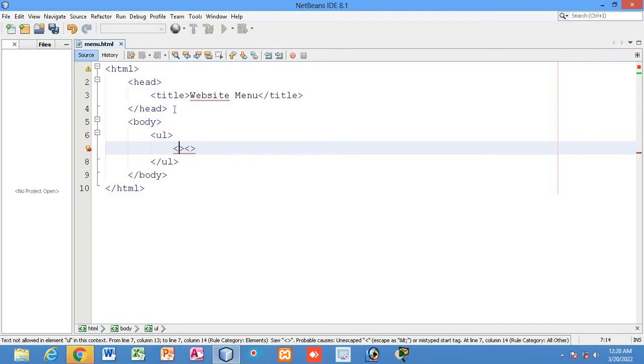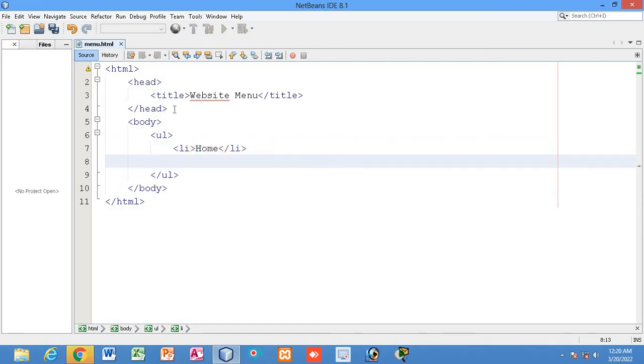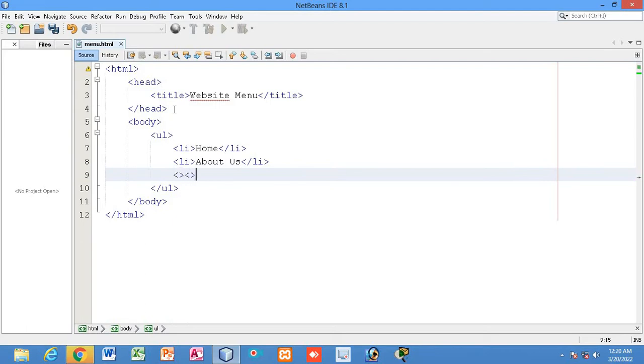As per the requirement, let's say I will create a home menu. So the first menu will be home, and let's say the second menu will be about us, right? And the third menu will be, let's say, gallery.